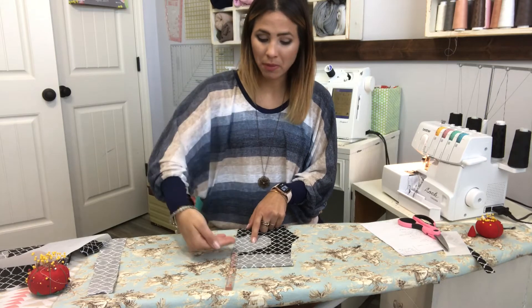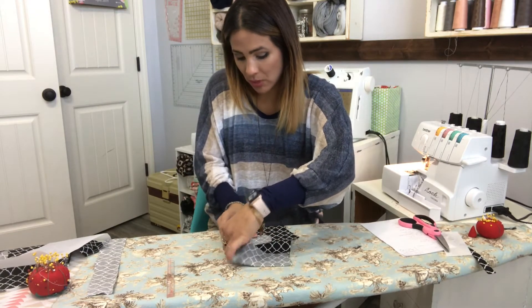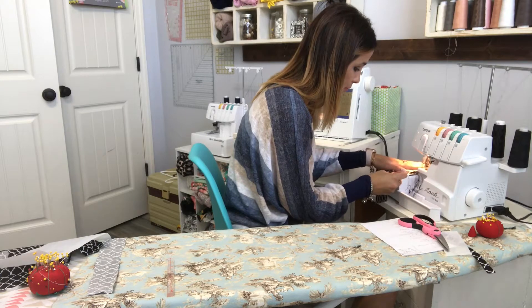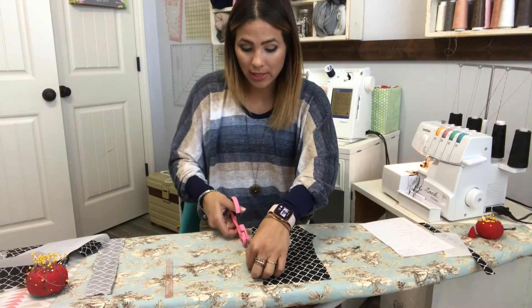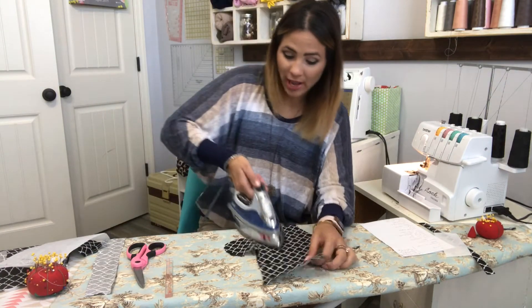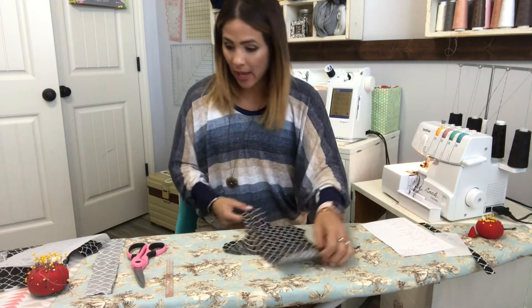The pocket has to be right sides together with the pants, facing down because hands are going to go in. If you're doing pockets on all pieces that's what you do on all the pant pieces — that would be four pockets. If you're doing one pocket, you need to make sure you put it on the right side of both the front and back pattern pieces — left side front and left side back. You don't want to end up with half a pocket on each side — trust me.